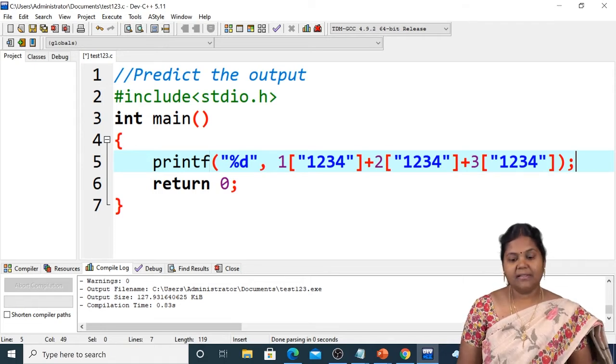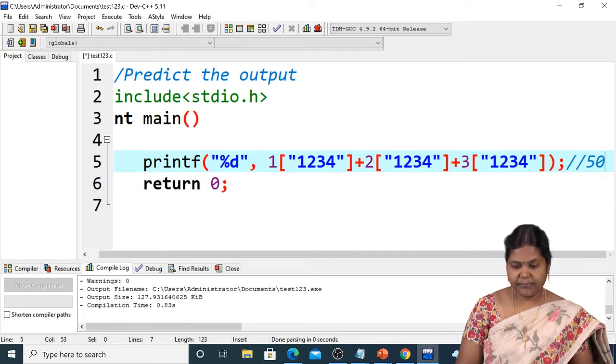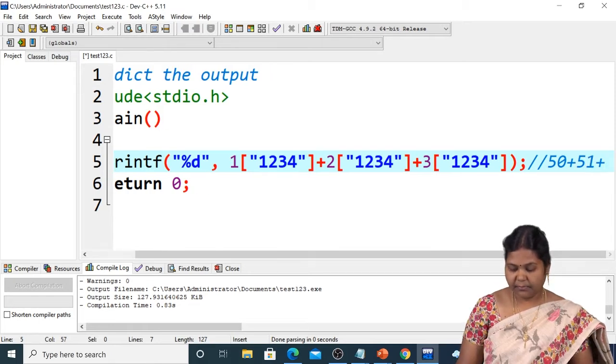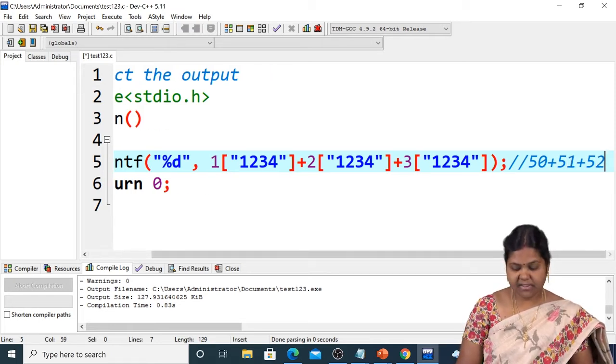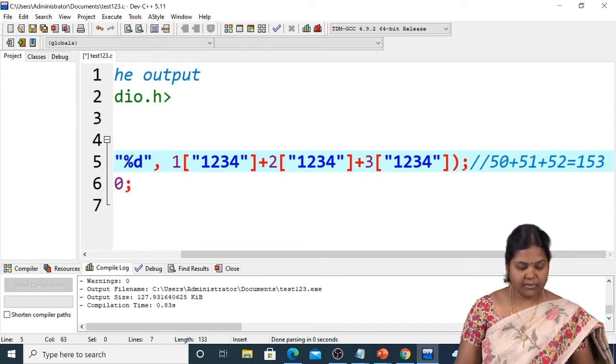So the answer will be 50 plus 51 plus 52, which in total is 153. So let us run this and check it.